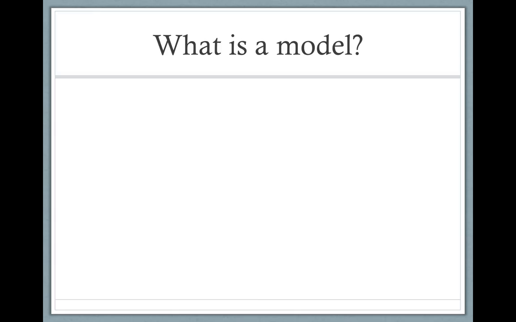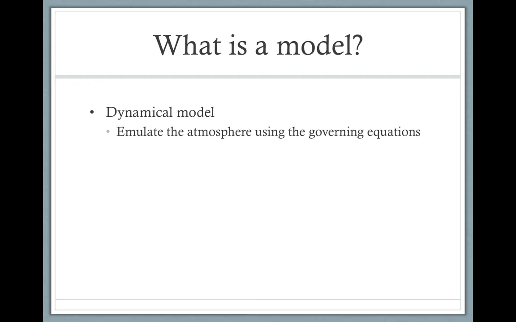But really, what is a model? There are many different types of models that we can think of. In terms of meteorology, there are two primary models we have. We have physical models. We've just been talking about the life cycle of mid-latitude cyclones. That would be a physical model, a way to represent a physical process. But then there's this idea of dynamical models, and that's what numerical weather prediction is. We are going to use equations, and specifically our governing equations, to emulate the atmosphere and predict into the future. That's a pretty tall task.